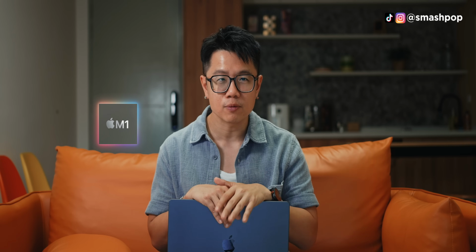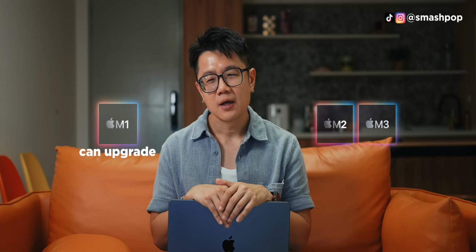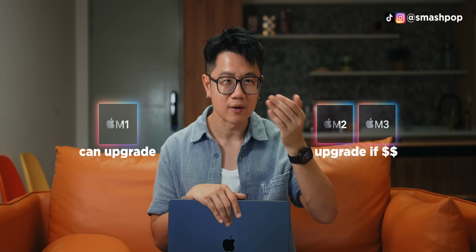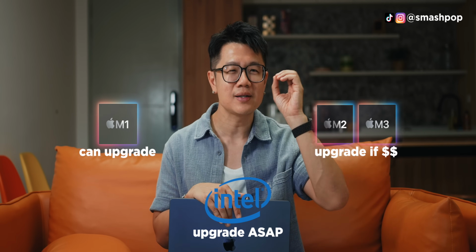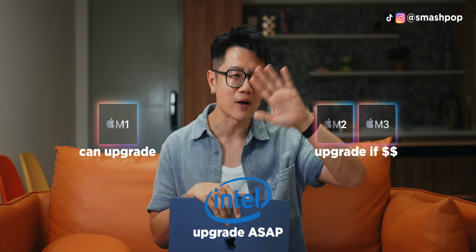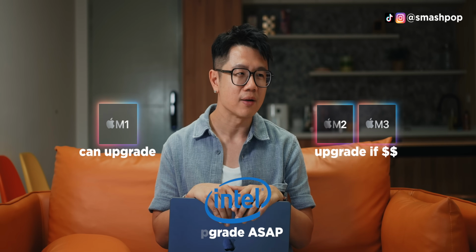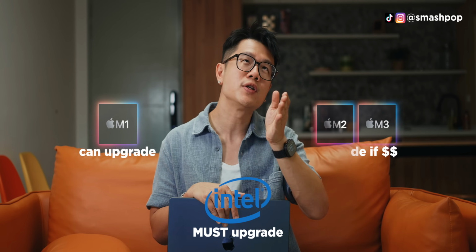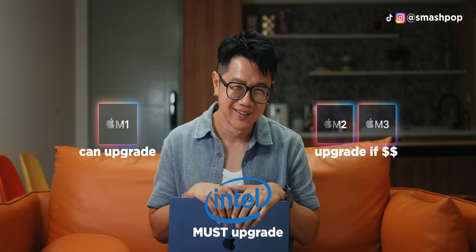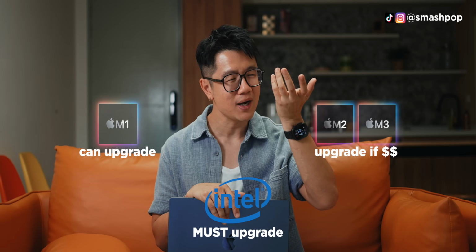So I would say if you are using an M1 chip powered MacBook Pro, then yes, you can. If you're using M2 or M3, if you have extra money, then why not? But if you're using an Intel powered MacBook Pro, I would say please upgrade, because it is like a 10,000 leap faster than the Intel device that you're using now, okay? So yeah, if you're using Intel, must upgrade. If you're using M1, can upgrade. If you're using M2 or M3, if you got money, you can upgrade. Okay, so I would say like that. If you want to buy, don't buy, also can, okay?